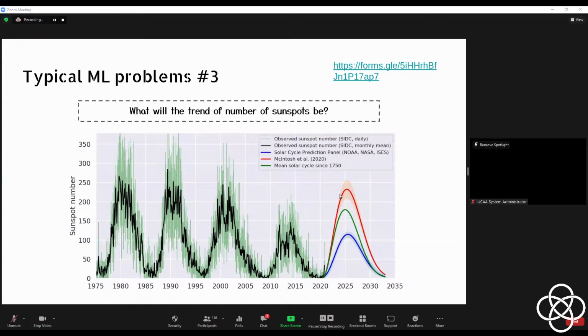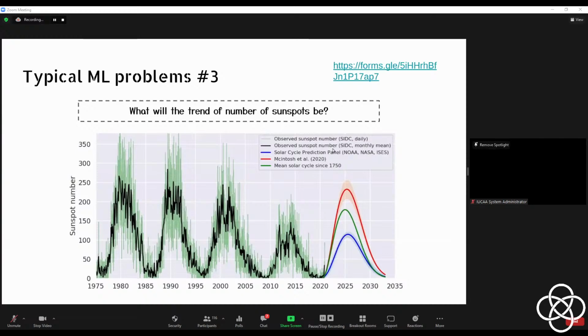It most probably is not the red one. It seems very unlikely unless it's a sinusoidal kind of variation. And if you want to answer such questions, one is you need to know the physics properly, like what's happening inside. There are lots of models which tell you how the magnetic field is going to change and stuff like that. That is one thing. Through a purely data-driven perspective, you could possibly take some data from the previous century or something and see how this stuff is varying. That's going to be a very naive answer and not a very physics-based answer.